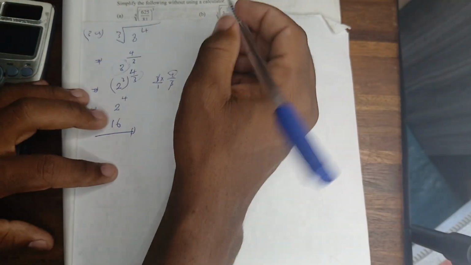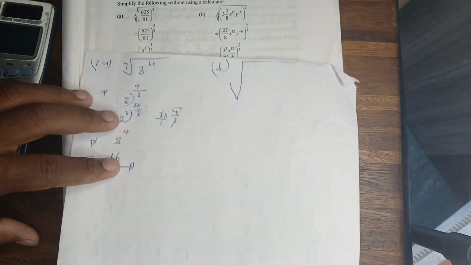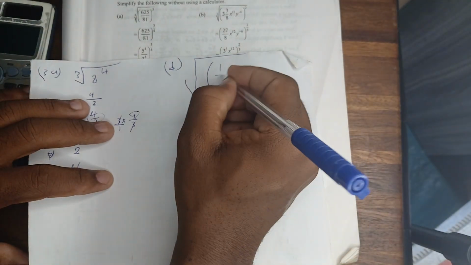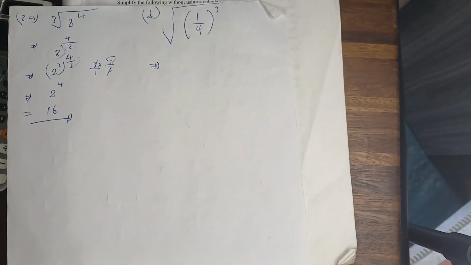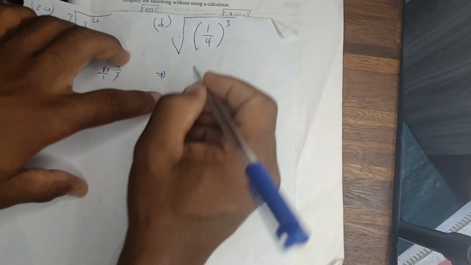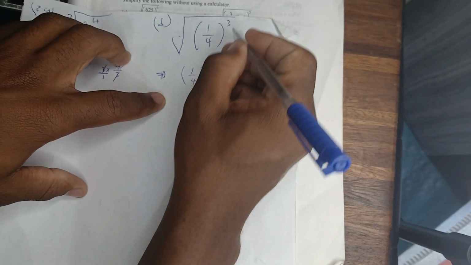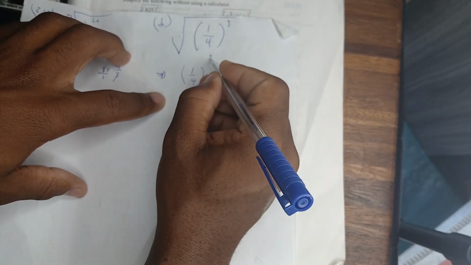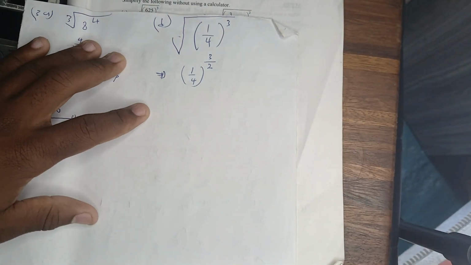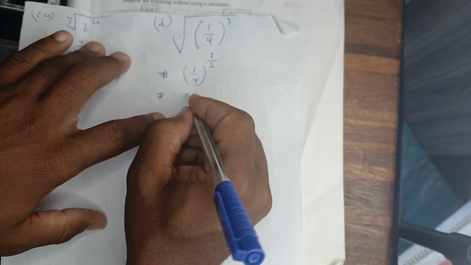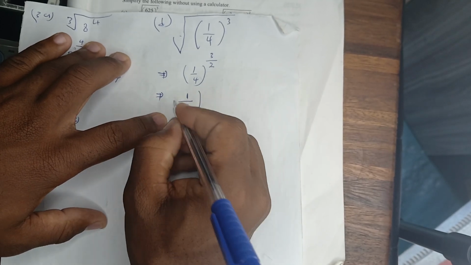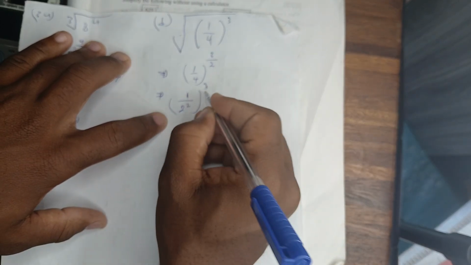Number D. So number D goes like this. For the square root, we've got 1 over 4, close bracket, to the exponent 3, like this. And as I've said, guys, we're still using that definition rule of ours. There's a 2 here, so it's going to be 1 over 4. Then this one becomes the numerator, that 2 becomes the denominator. So from there, I'm going to find the prime basis of 4, which we know is going to be 2 squared. These are the prime basis of 4 to the exponent 3 over 2.